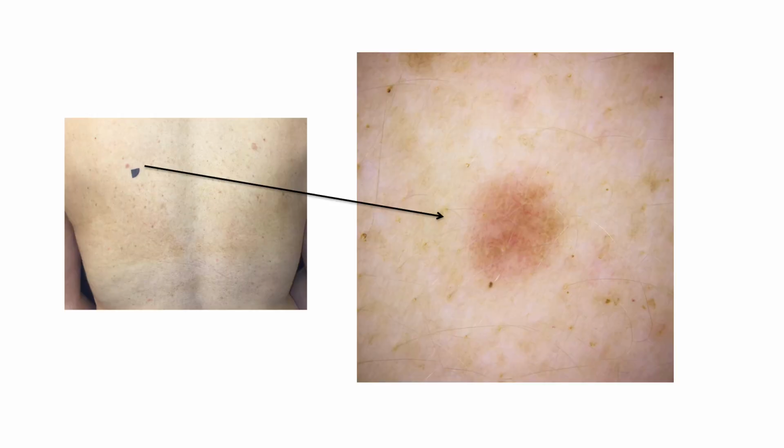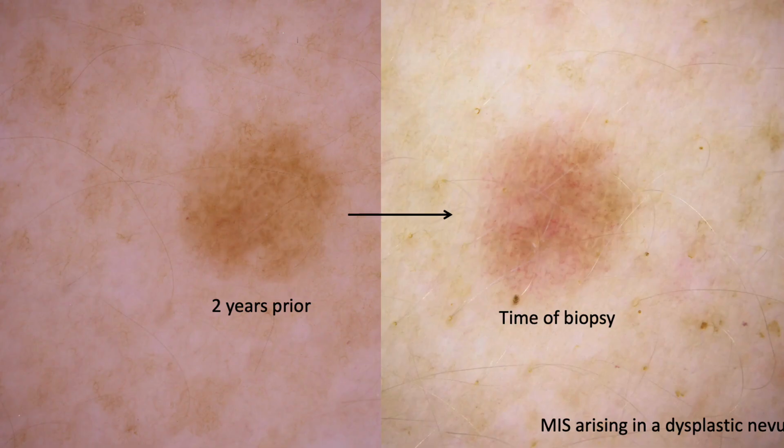This was an interesting case I had a few years ago of a lady with multiple primary melanomas, and I saw this lesion had changed. It had become slightly pink in color, and I went back to a dermoscopic photo I had taken 2 years prior, and indeed it did have a subtle negative network in the center that I didn't really place much importance on at the time. You can see that as it evolved, it became a little bit pink in color with some dotted vessels, and the negative network actually was not as noticeable down the road when I did the biopsy, but was melanoma in situ arising in a dysplastic nevus.